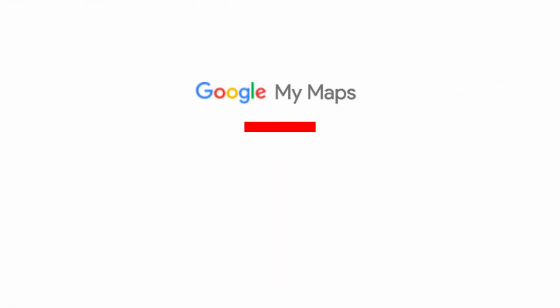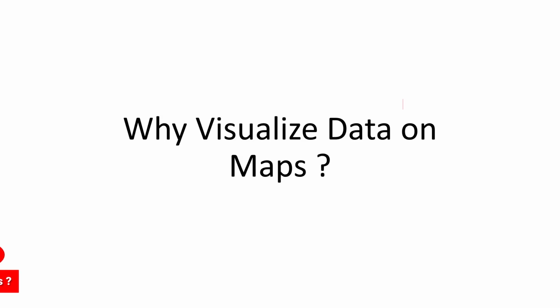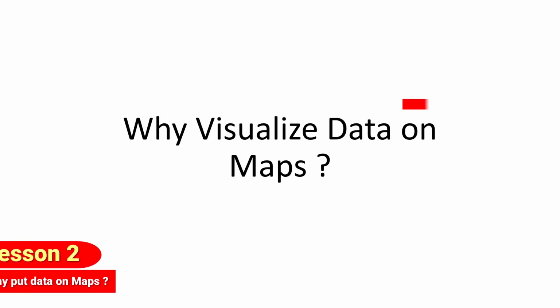So as I mentioned earlier, Google My Maps is a map creator that helps you visualize your data on a map. Now, one important question is, why would you like to visualize your data on maps in the first place? It's not really very common, but then there are some really great advantages of doing this whenever the situation arises. So let's try to understand this using a small example.